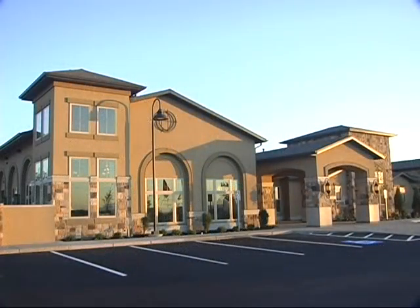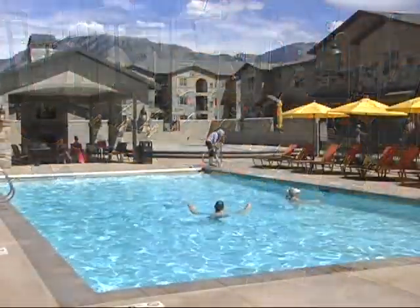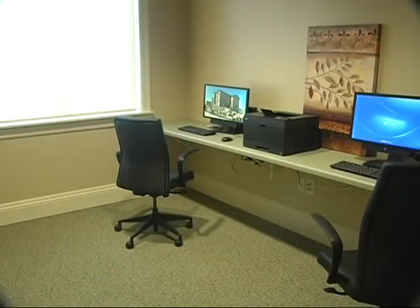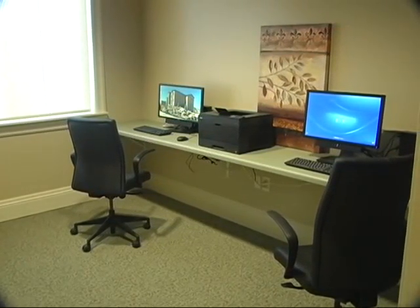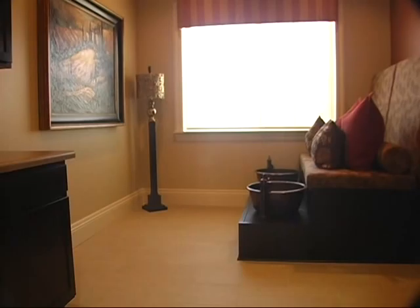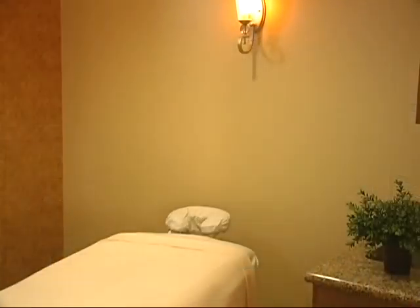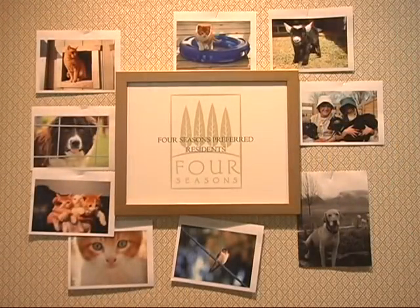Let's talk about the other things like a business center and a spa. We talked about the largest gym and largest pool area. We have our clubhouse and a little business center for our residents with a few computers where they can work and print things out. Something really unique to us is our spa — we have a pedicure room where residents can get pedicures, and we plan on doing facials and manicures there as well. We also have a massage room. These are things on site that are really unique not only to Cache Valley but really the rest of Utah.